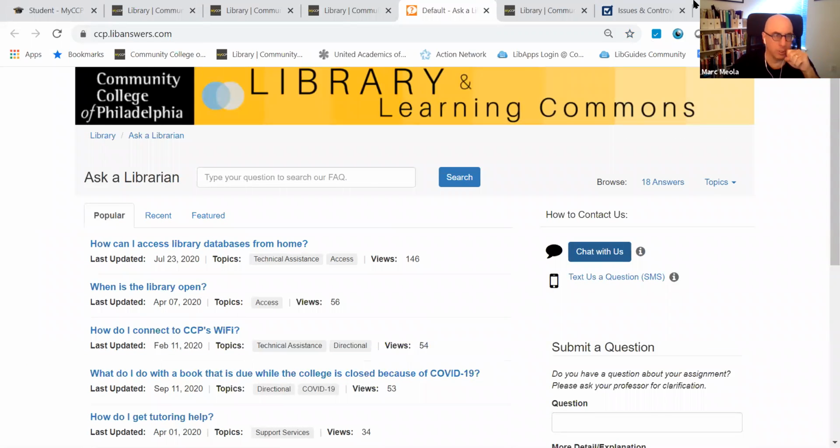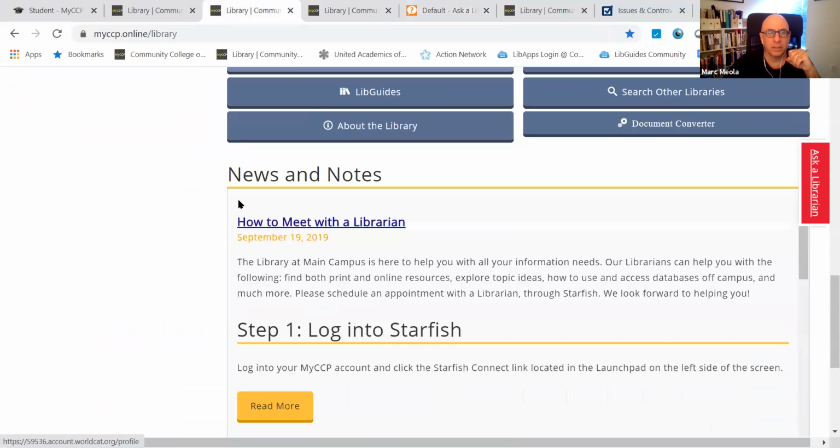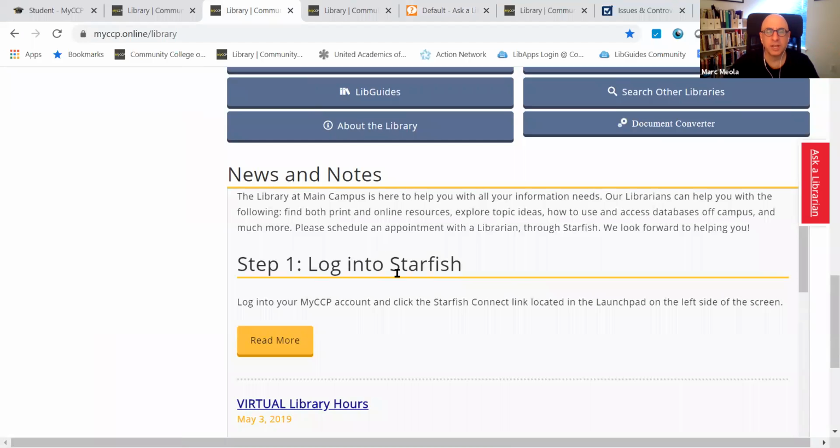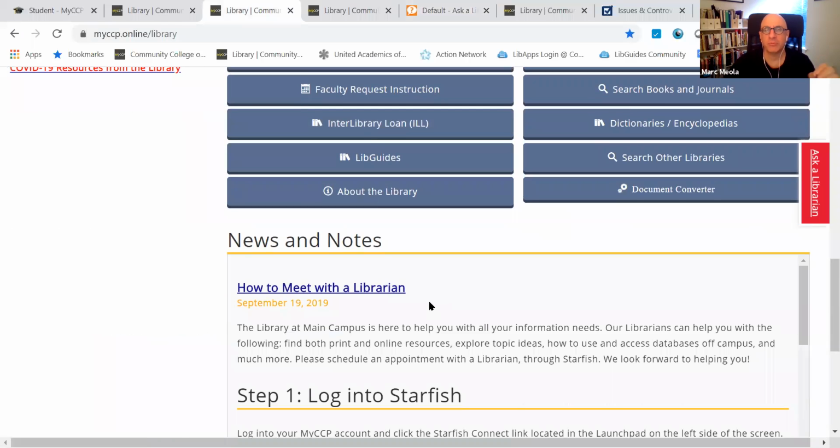And you can also meet with a librarian, you can set up an appointment on Starfish with us. So just like you set up an appointment with your advisor, you can set up an appointment with a librarian, and we can work with you one-on-one to help you in this phase of your research.